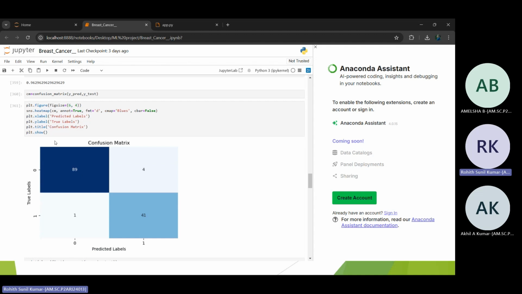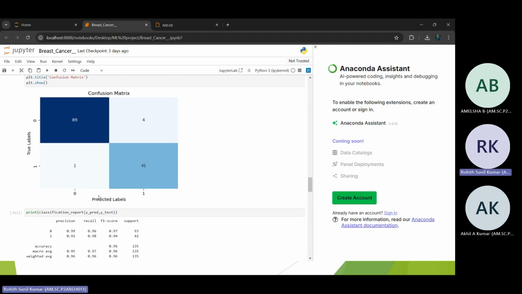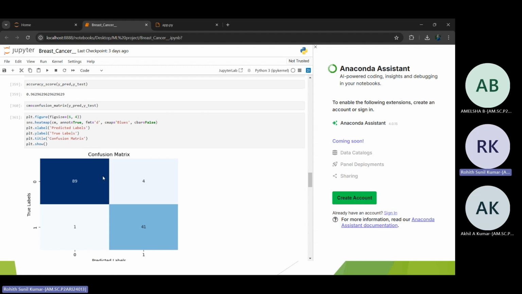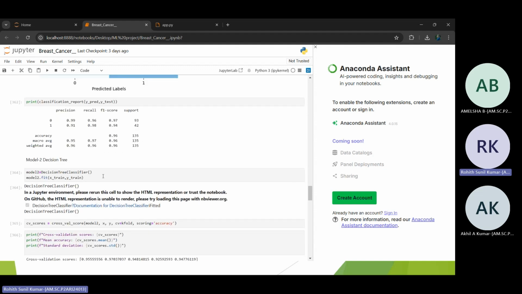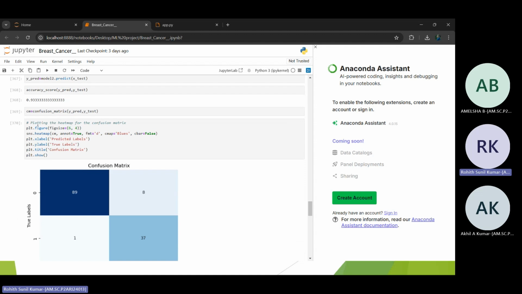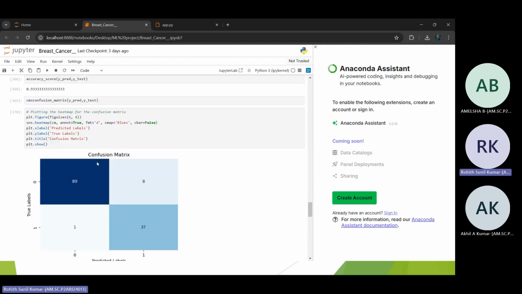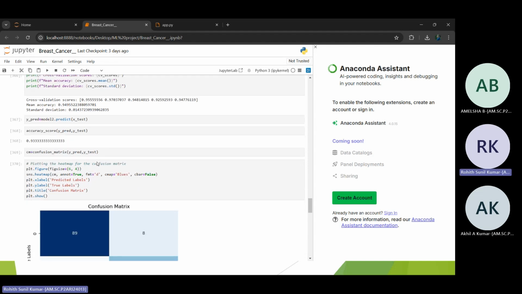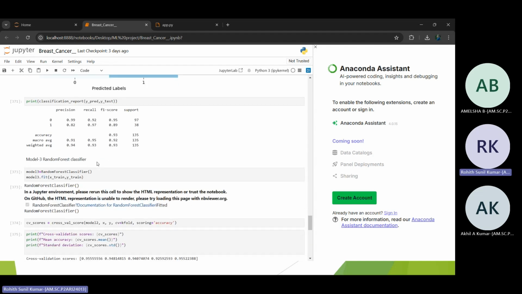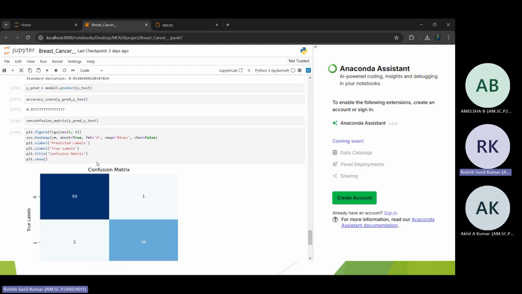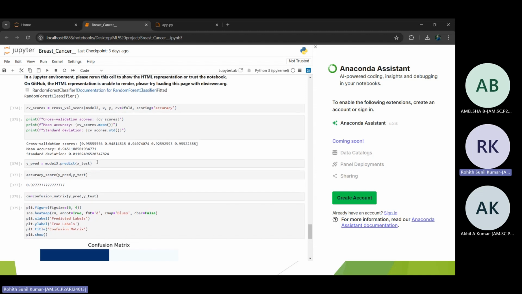So this is how we show the confusion matrix for logistic regression. And similarly, we are using the same method to display the other models as well. This is for the decision tree classifier, and this is used for the random forest classifier.